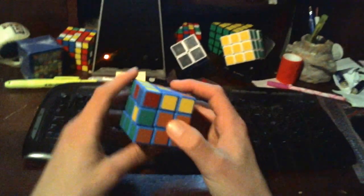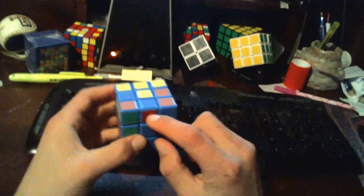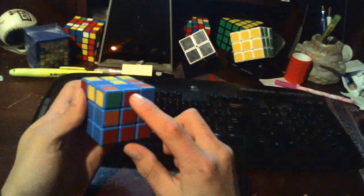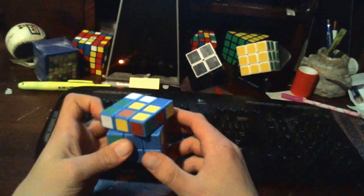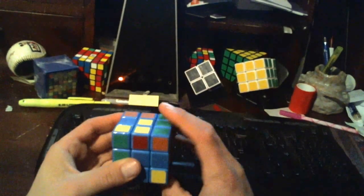Let me show you a couple more examples. So here we have our cross and corners lined up. So identify edge piece on the top, blue and red. Rotate it so the side piece is lined up with that color centerpiece. So we have our red extended T here. We notice the color on top is blue, so we'll bring it towards the blue side. R prime, U prime, R prime, U prime, R prime, U, R, U, R. See how it matches up nicely.